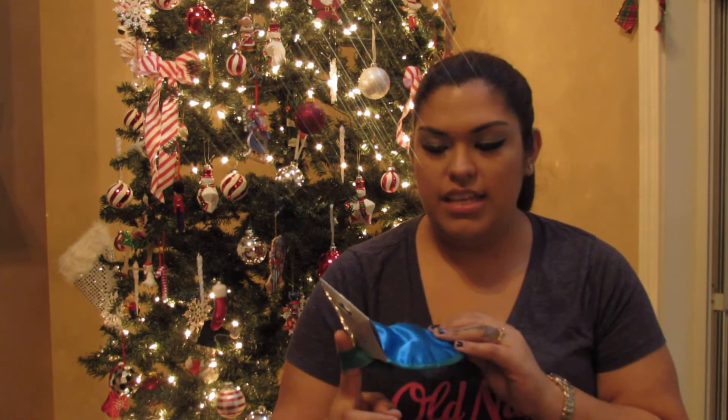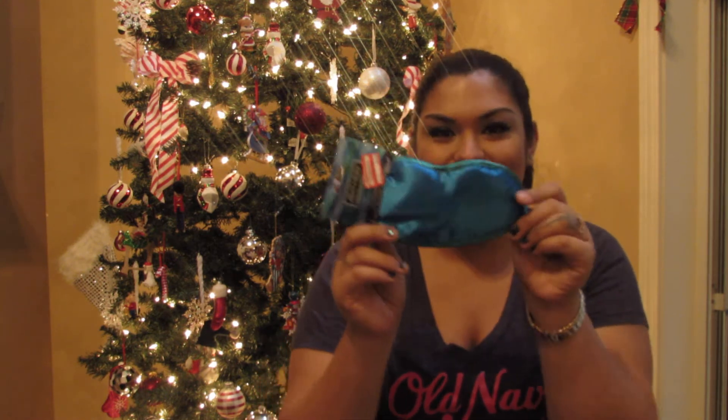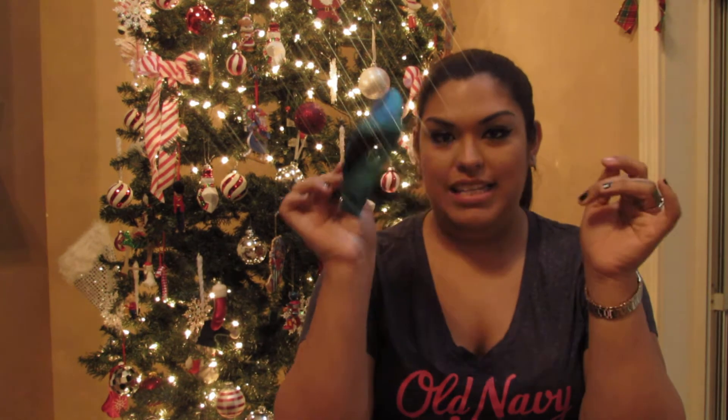Me and my husband walked over to the beauty section, and the first thing he grabbed was one of those eye mask things you put over your eyes to sleep. Sometimes we work really late at night and have to sleep during the day, and it's really hard when the sun is beaming into the room. So he bought one of those.